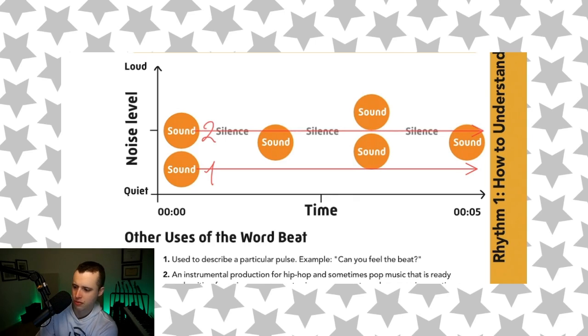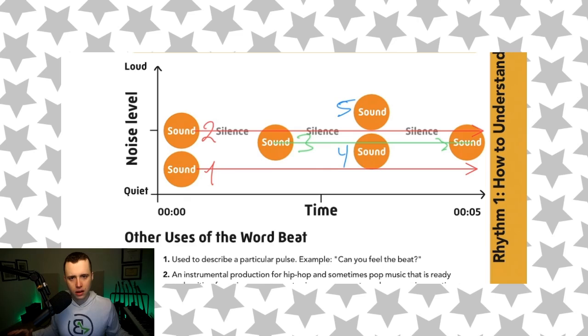All right, how about pulse number 3? We're going to do pulse number 3 in a different color here. So pulse number 3. Looks like we have 2 pulse number 3s. Okay, so a pulse can repeat. Yeah, that's what pulses do. They repeat. Now let's get one more color. Let's do blue. How about? We have pulse number 4, and we have pulse number 5. So within this one beat, we can have 5 different sounds, 5 different pulses that all come together to create the feeling of a beat happening. In the next lesson, we are going to listen to and break down a complete audio example of a beat.